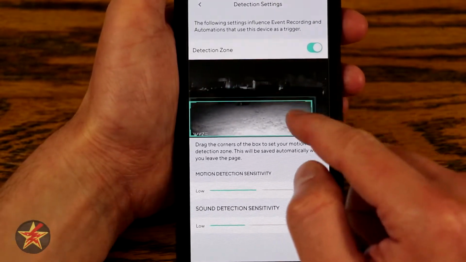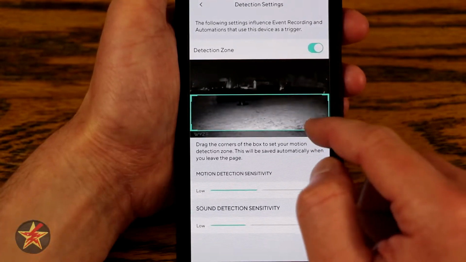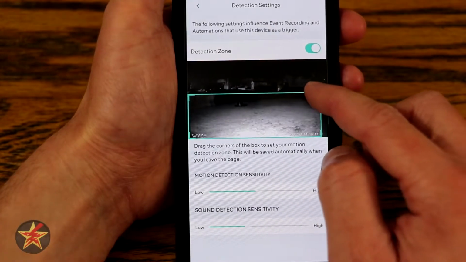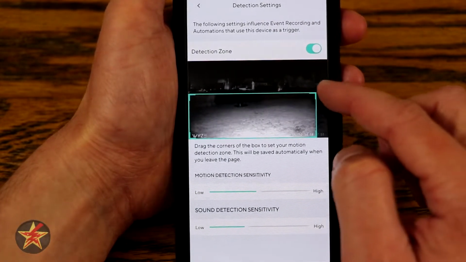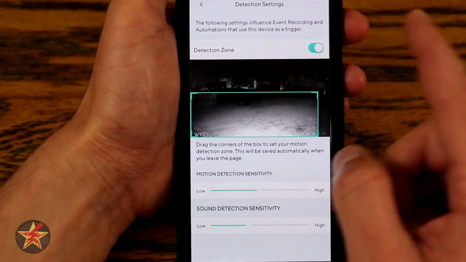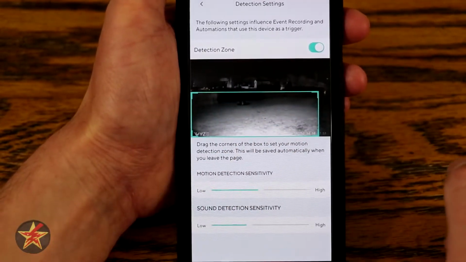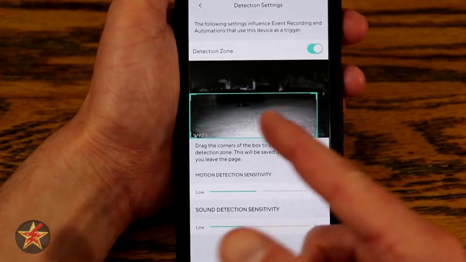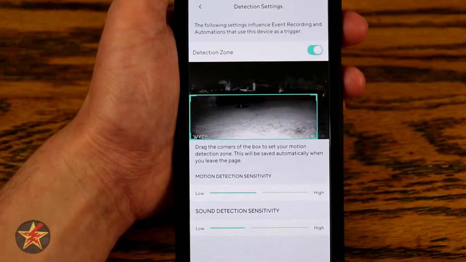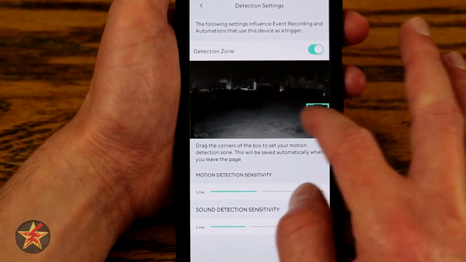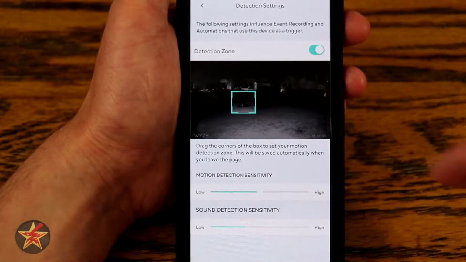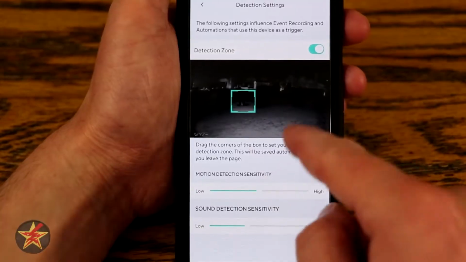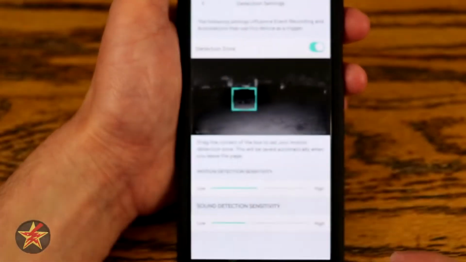Wyze Cam version 3 still kept the box, and I'm happy to say that they've made some adjustments with the box because now it's a little smoother because it was really jumpy before, but I really don't know why they didn't move to the pixel-based one because that seems to be the new hotness for them. Overall, this isn't bad. A lot of other things don't support this, so you can actually make this as small as you need to, so I only care about that well out there if it gets disturbed. So I could put a thing right around it. Don't tell me if somebody's walking over here, just if they get too close to that.